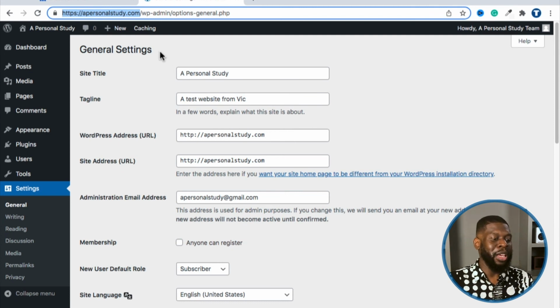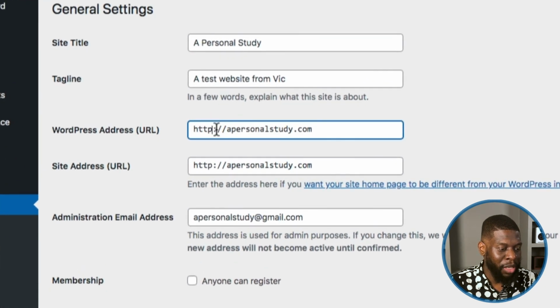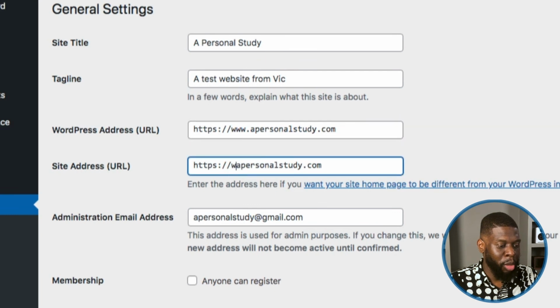But let's say everything does work and you see a domain name here. I want you to click on where it says HTTP, type in S, so HTTPS, and then do the same thing at the bottom, HTTPS. So after the P, put an S there, and then after the two slashes, put in www dot. Same thing for the bottom, put in www dot, boom.